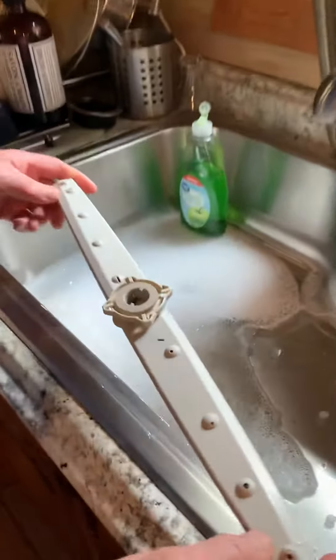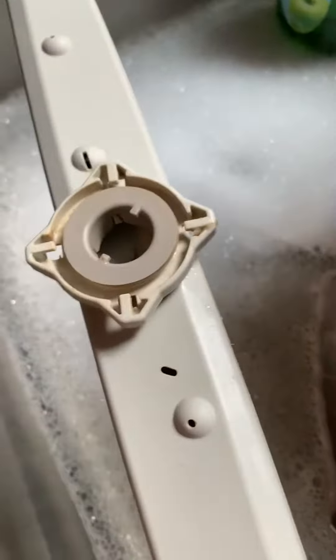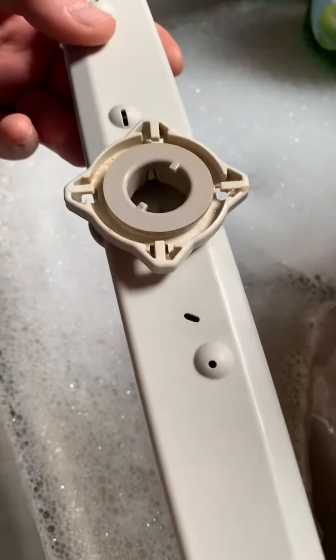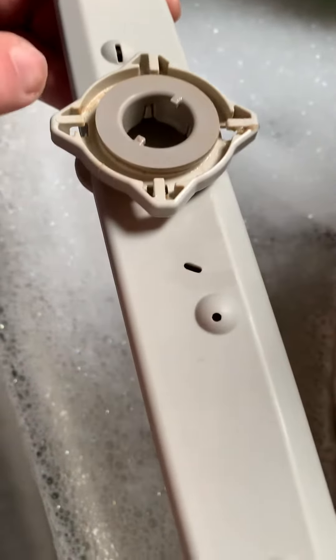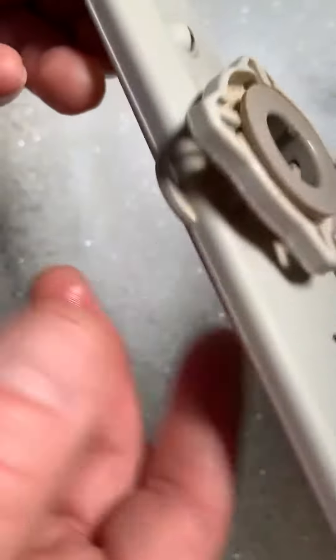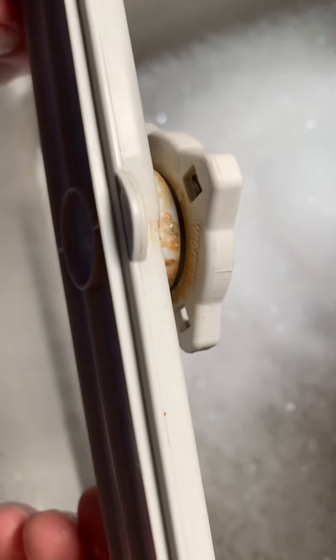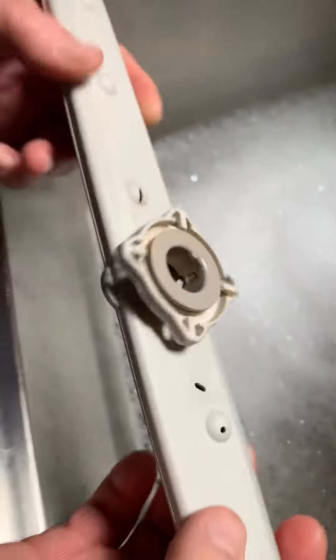I'm going to talk about biofilm today. The analogy is this — what came out of our dishwasher. All these little holes are where the water comes out and sprays onto the dishes, but sometimes organic debris can get trapped in these little crevices. You can see right in here — if we show the light, you can see a little bit of that stuff. That is organic material, and that's where bacteria like biofilm can grow, because nothing is getting to that part.